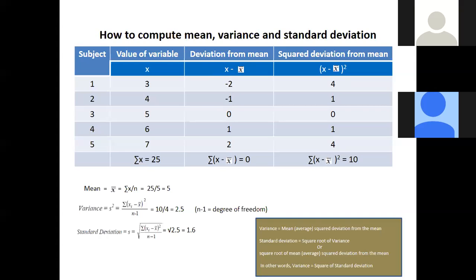So if you remove the mean from each value, those values that are less than the mean will give you a negative value. That's what you are seeing here. Those values that are equal to the mean give you zero. Those values that are more than the mean give you a positive. If you add the deviations from the mean all together, it will give you 0. Because the mean is in the middle, you're going to have as many negative values as positive values. When you add them together, negative cancels positive and gives you 0.